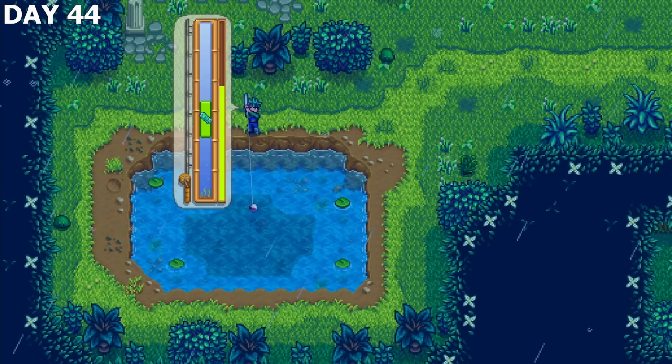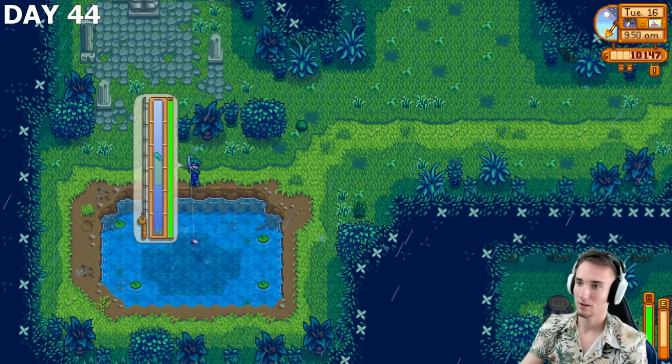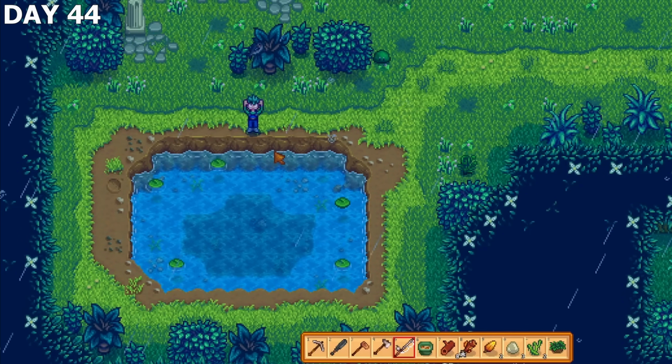Day 44 is a rainy day, so I head to the secret woods to try my hands at catching a catfish, now having 3 fishing levels. Alright, yeah, we got it. We got it. No, I spoke too soon. After a long battle with a catfish, I'm finally able to reel it in.